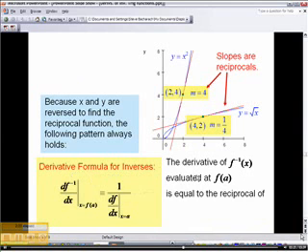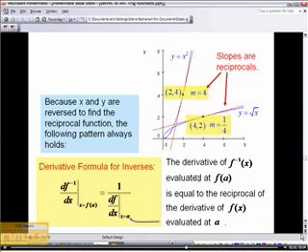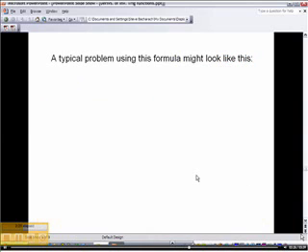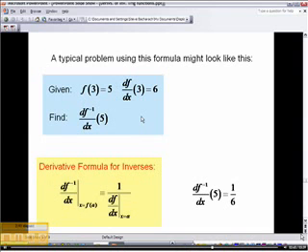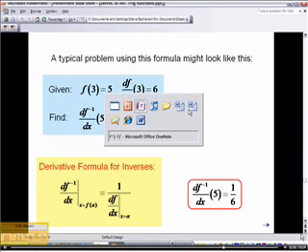Okay, another sample type of problem we could look at would be of this type. So we're given that f of 3 is equal to 5, f prime of 3 is equal to 6, and we want to find the derivative of the inverse of 5. And notice that the y value here is 5, whereas the input value is 5 for the inverse. So we have to switch those. So what you do is you've got your formula, and the derivative of the inverse of 5 is just 1 over the derivative of the regular function at 3. So 1 over 6. So that's all there is to that.